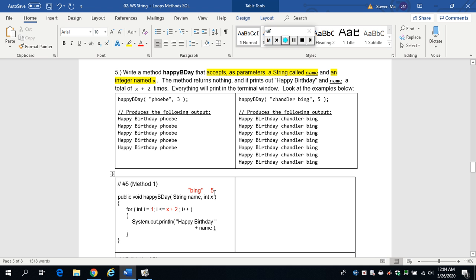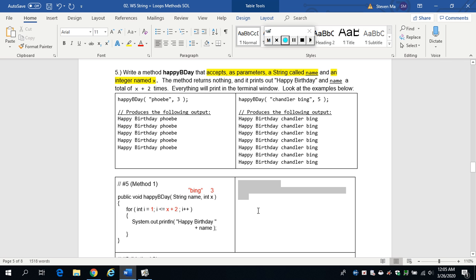That way, if x is 5, it'll go from 1 to 7, so it prints out Happy Birthday 7 times. And if x is another number like 3, instead of 3 times it prints 3 plus 2, which is 5 times. So that's pretty much the answer on how to do this.